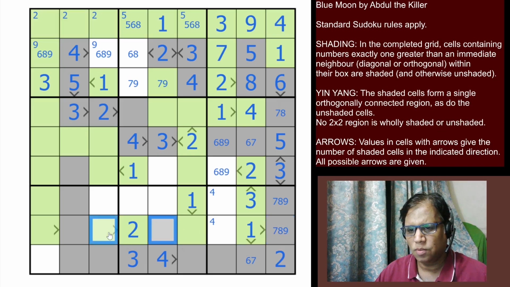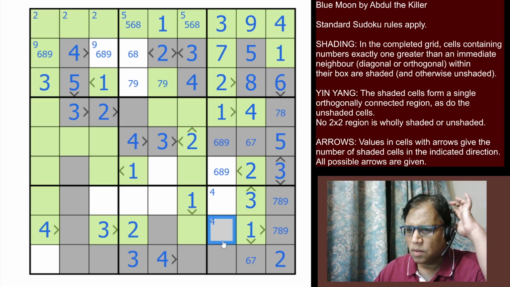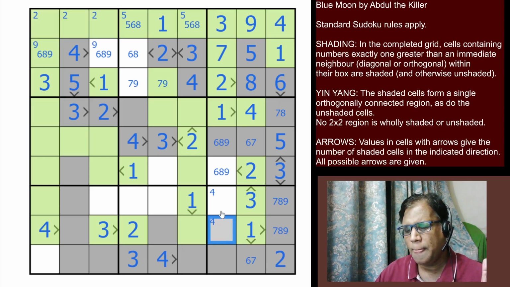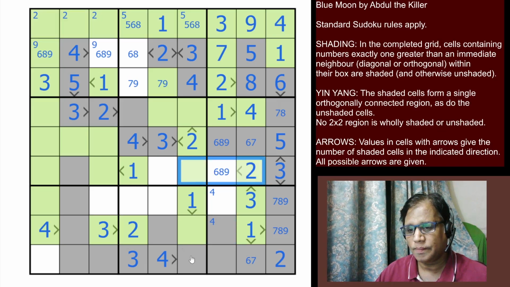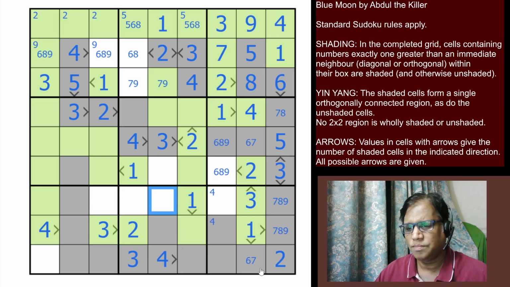Does this help anywhere? Now this will be 1. Yeah, I mean, maximum this could be 3, right? And that's the only way possible because this will be dark and this will be 1, 2, 3. Yeah, that's 3. And now that's 4, right? And this must be now dark. But now that could be 4. But if that's dark, that also could be 4, and this could be going like this. What is happening here? One of these is light, one of these is dark. We don't know which one.